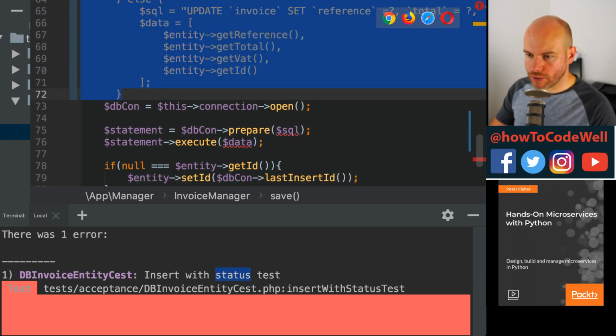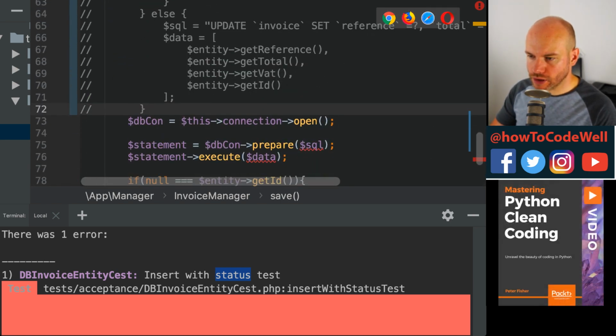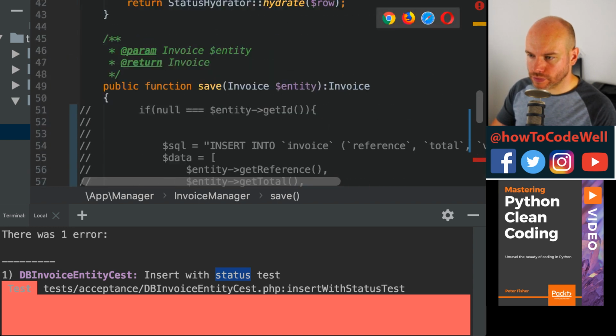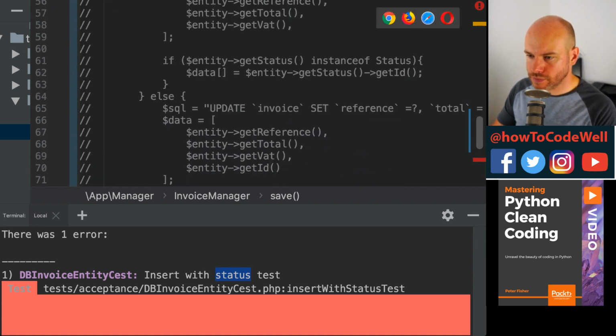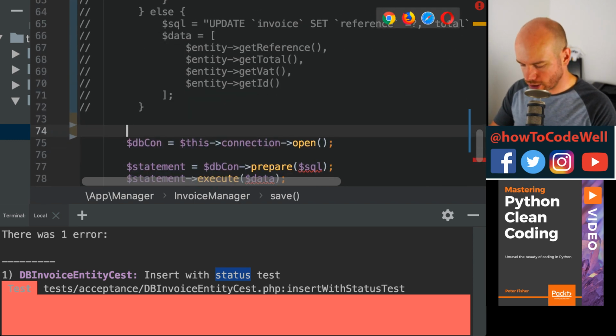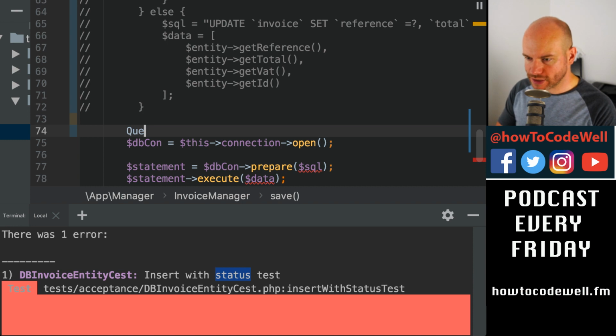I'm going to comment the whole block out, and I'm going to do DB. Was it? No, it was Query Builder, wasn't it? Query Builder. I'm going to do insertOrUpdate.